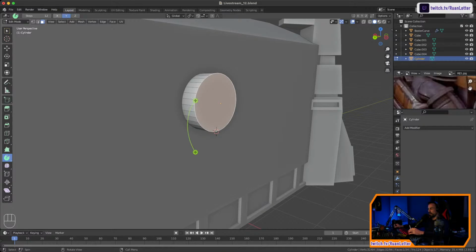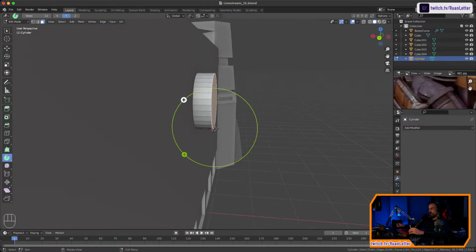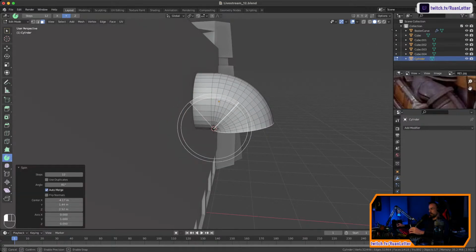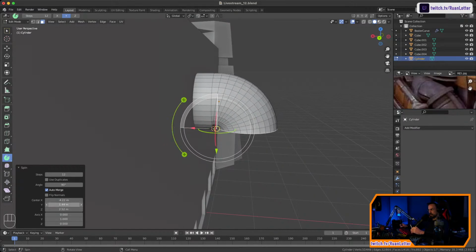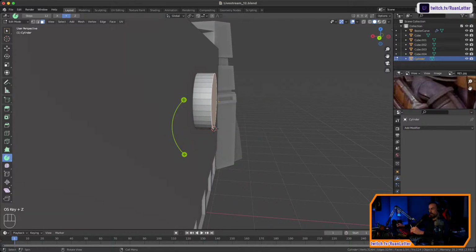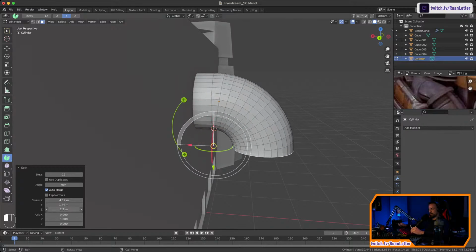And we want to go which way? Y. Yeah, like that. And then I just want to hold control to snap it to 90 degrees. And then which way do we want to push this? Maybe, nope. Let's bring that out again. So 90. Yeah, so it's that one.